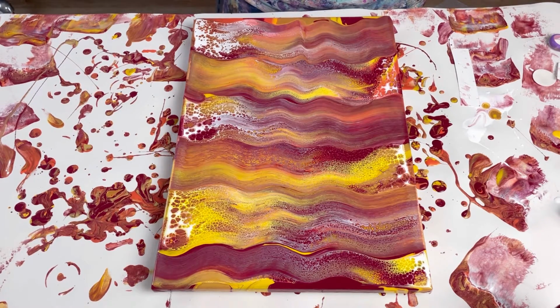So I'm just looking at that and trying to decide whether I want to add a bit more, or just leave it. I don't particularly like all the white, but I think over time that white is going to disappear a bit more.